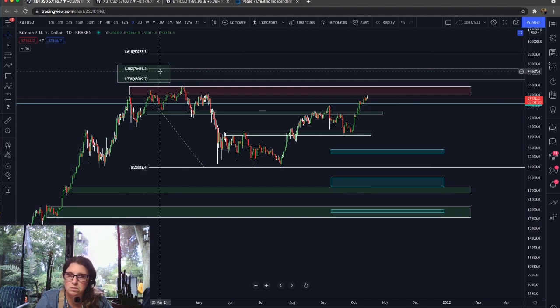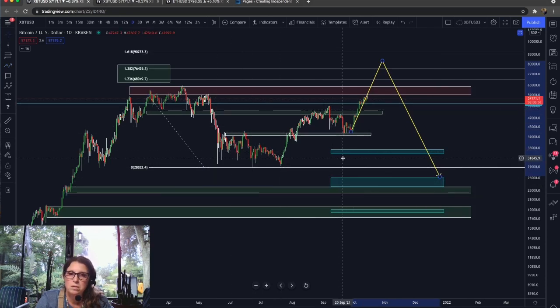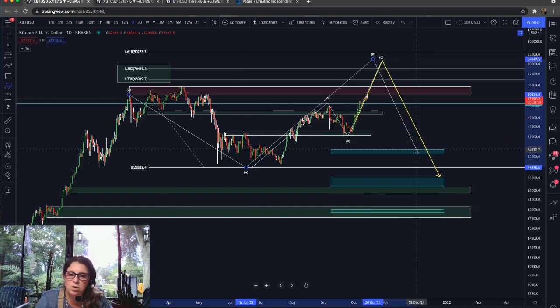But normally, it's going to hit one of these fib extensions. It can also come up past those fib extensions, but it absolutely cannot hit this 1.618 and then come to the downside. This count would assume that we've made a corrective 3-wave move here in the middle, okay? An ABC to the upside. And the overall count would be that we had a 3-wave to the downside, 3-wave to the upside, and now we're going to come down in a 5-wave move, and this is called a running flat.